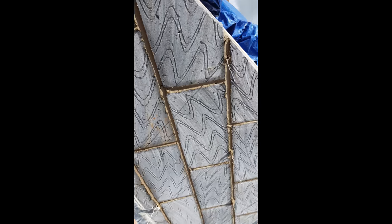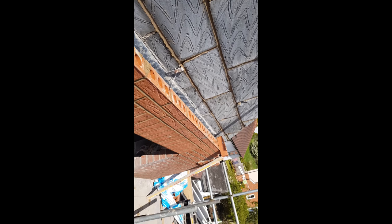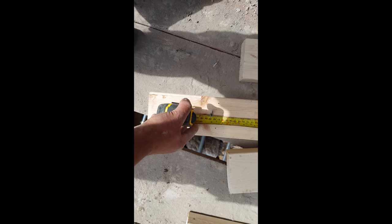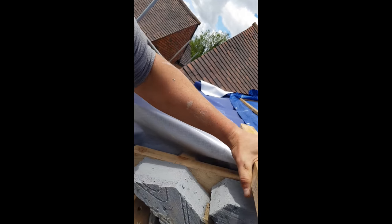Now, we'll set up some hockey sticks so we know what we're cutting to. 225 down. Yeah, let's have a bit of snap. So I've just made my four hockey sticks for this. This screw here measures 225. Okay. These will sit on my rafters like that.